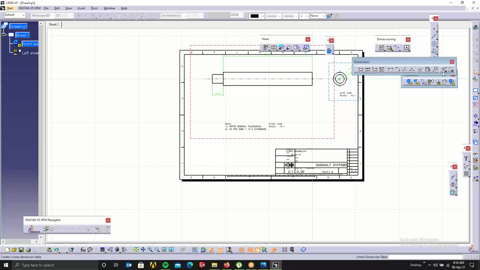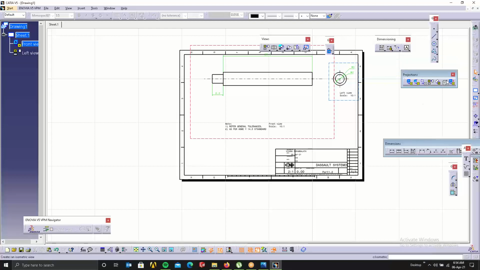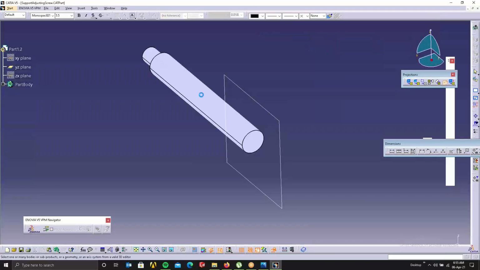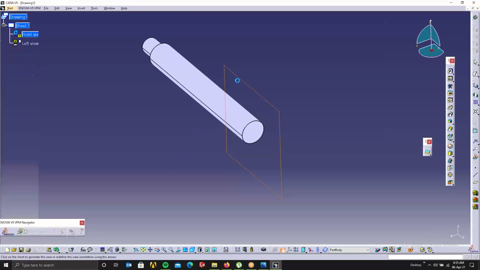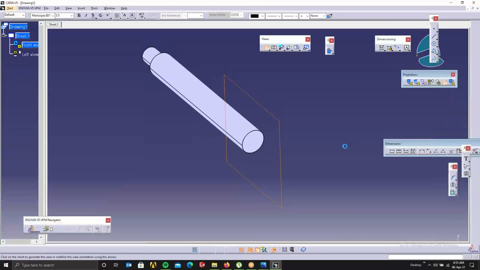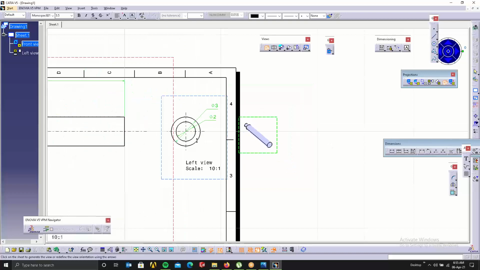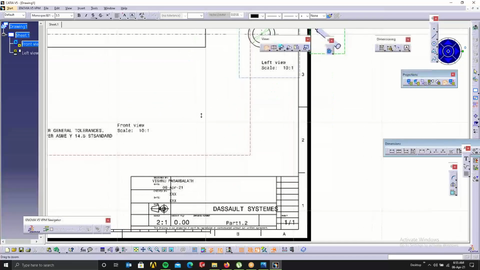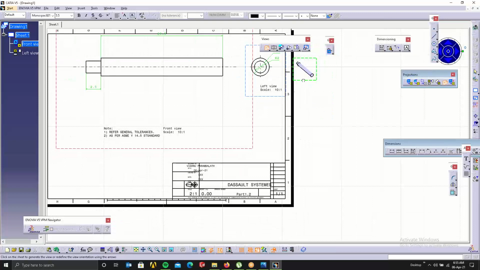And what else is there in this? Then you have this projection of 3D models. For that, see here we have isometric view. So you can select this, go to your sketch, go to your model, select the isometric sketch. So like this you can select. So you'll get an isometric, right? We had discussed it. Here you can just rotate it how you want, how you want the third person to see. Like that you can do it.